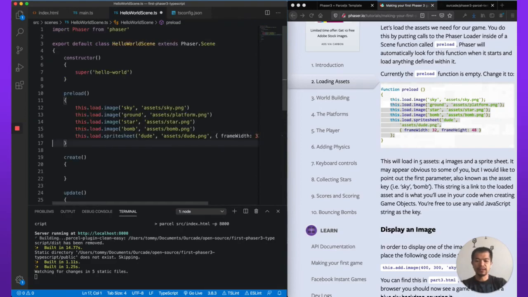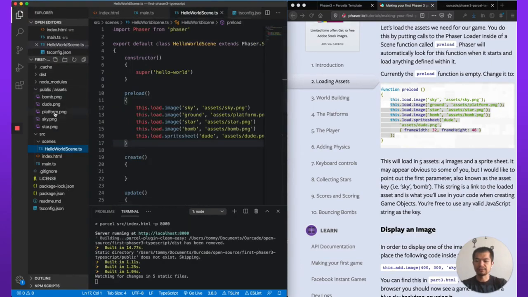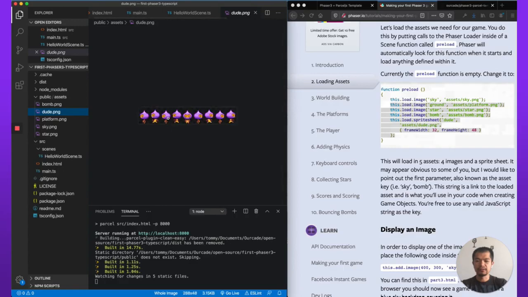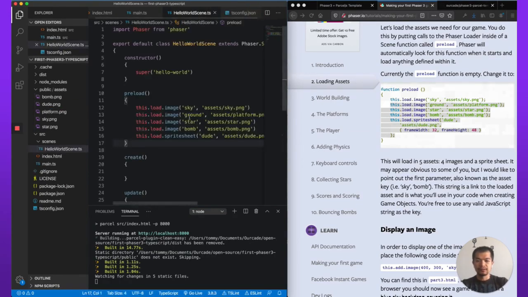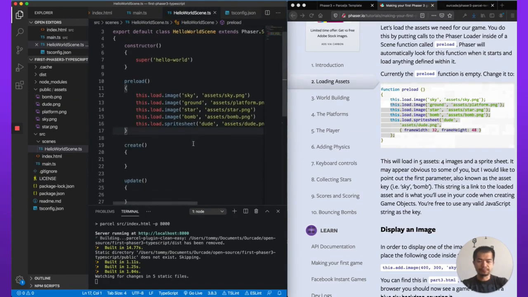So naturally, when you do decide to use your own assets, these numbers will be different. But basically, you can see here, dude is a spreadsheet of frames, and then some of these frames together is an animation. So there's like a walk left and walk right, and then idle. So we've done the preload.